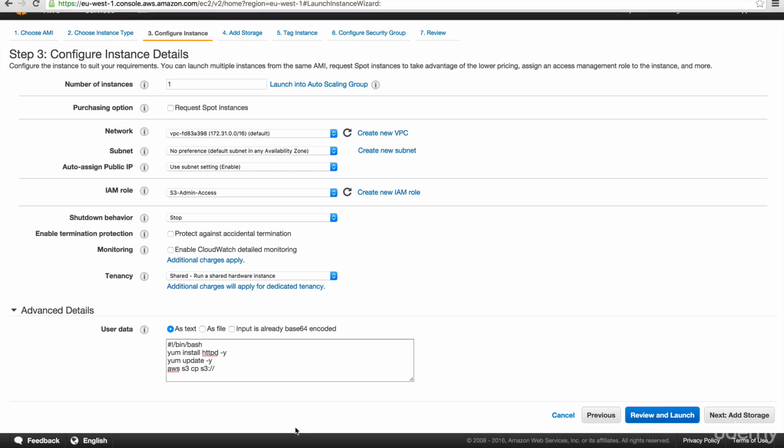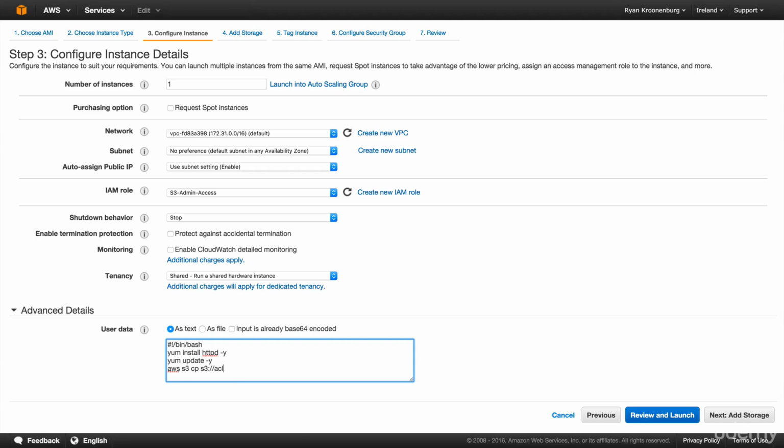So come back here and type a Cloud Guru website bucket, and then /index.html, so we're just moving one object, and then we want to move that object to our /var/www/html folder, like so. Okay, so in theory that should copy our file across to our /var/www/html folder.